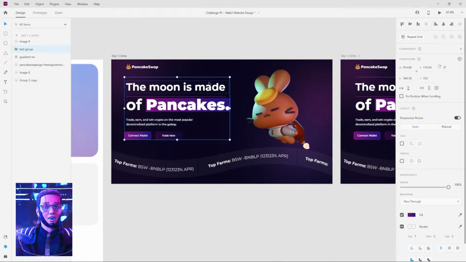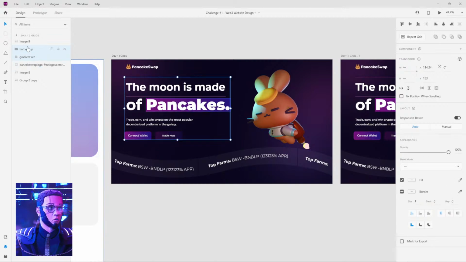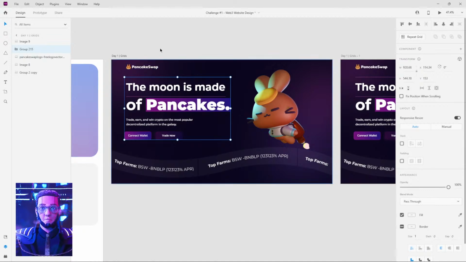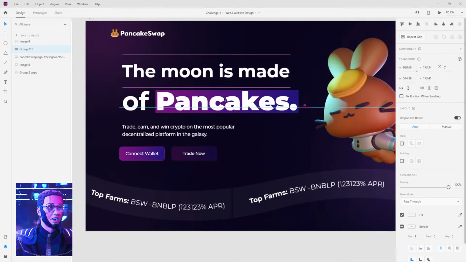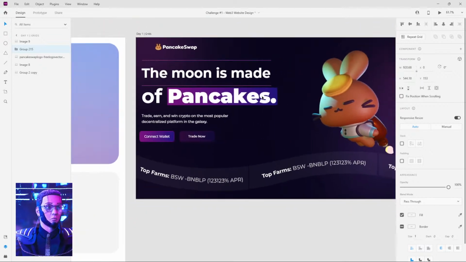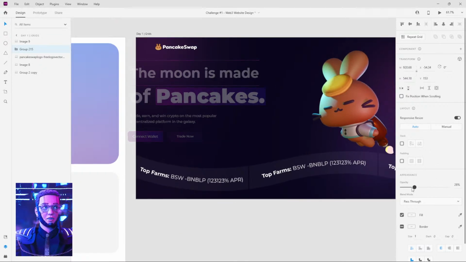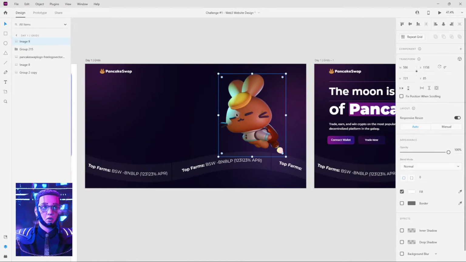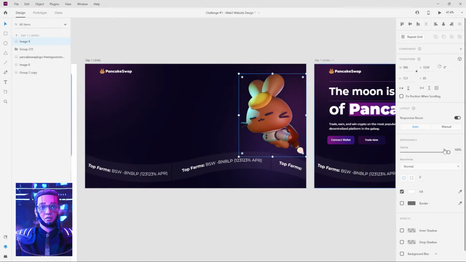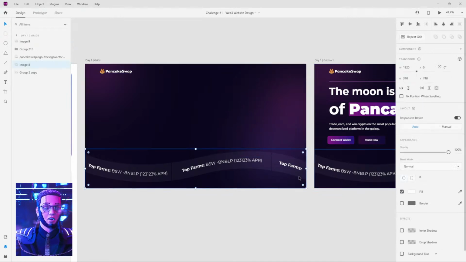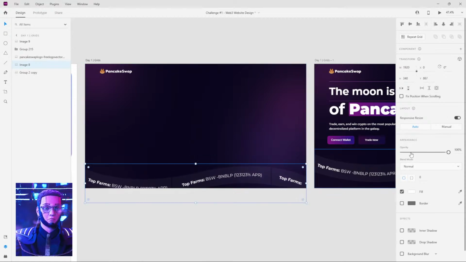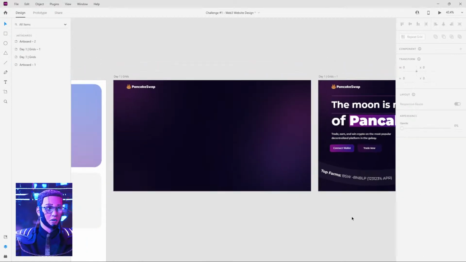I'm gonna go back to my design tab, and I am just going to push things off to the side. You know what, I'm gonna group this one more time. I'm gonna group my text group and my gradient together. Control G, there we go. So now this entire thing is a group, perfect. So I'm gonna push this off to the side, reduce the opacity. I'm gonna push my bunny off to the right, reduce the opacity. And I am going to push my, I don't know what to call this, the ribbon, down to the bottom and reduce this to 0.